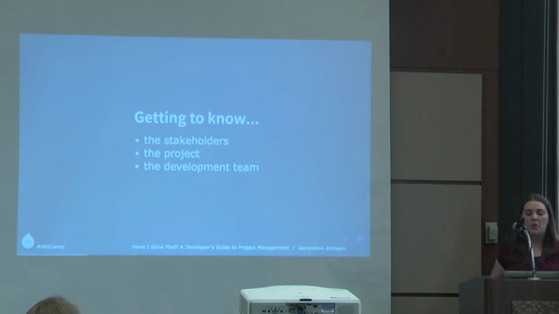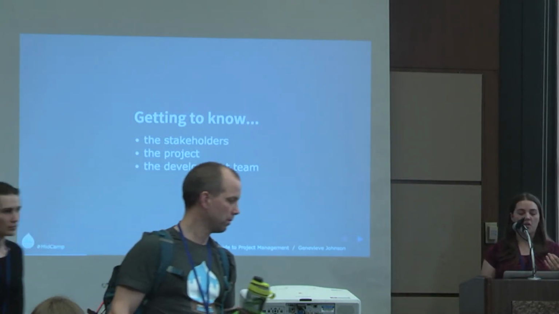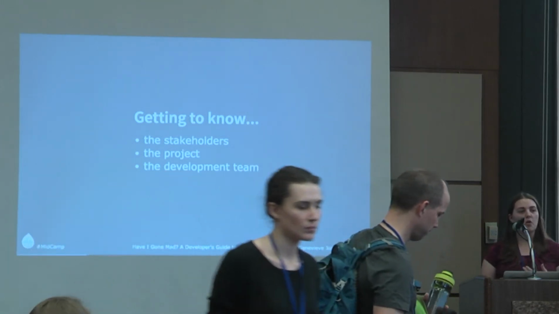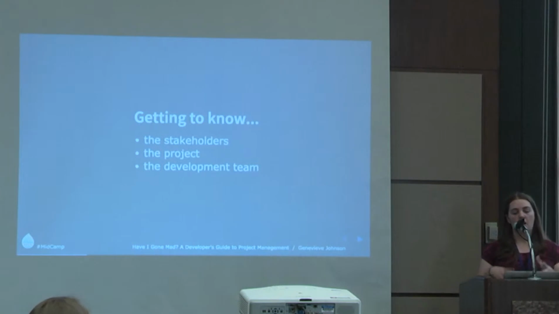So then the third important part is knowing your development team. So if you work by yourself, that's awesome. You know your team, you know what you like to do, what you don't like to do. But if you are working with others, it's really important to know what motivates them to work and which parts of the project that they find interesting, because those are going to be the parts that they really want to work on. And also you can maybe try to align some of the tasks to their interests.